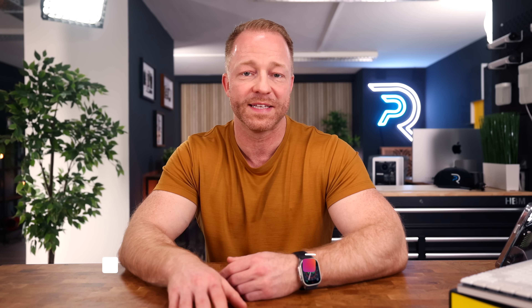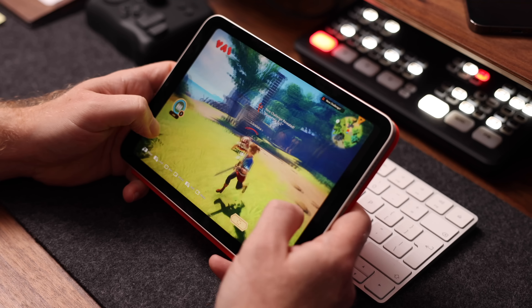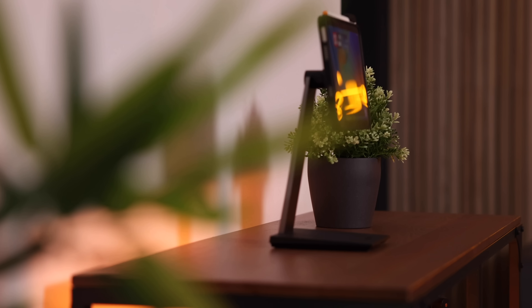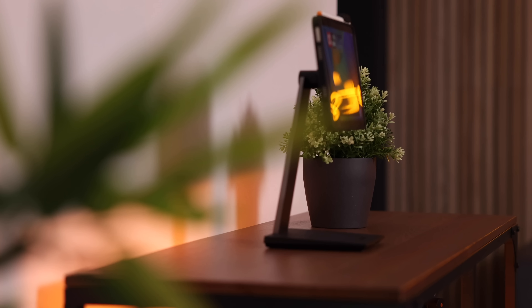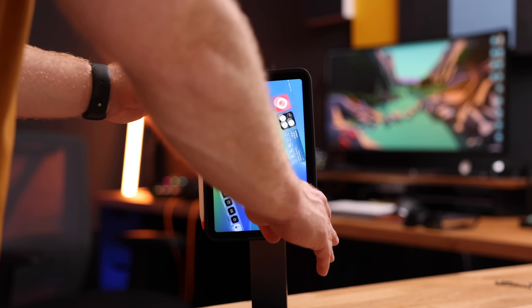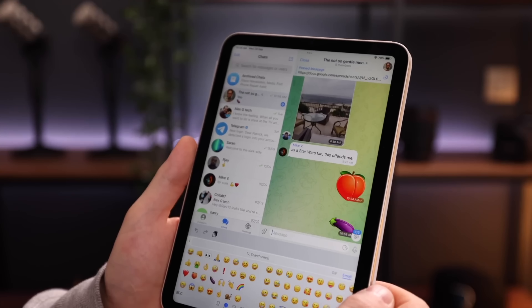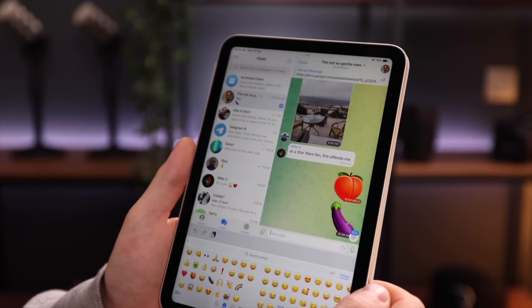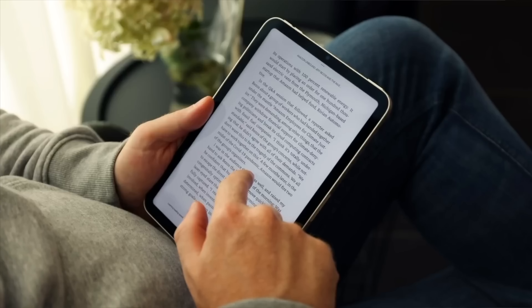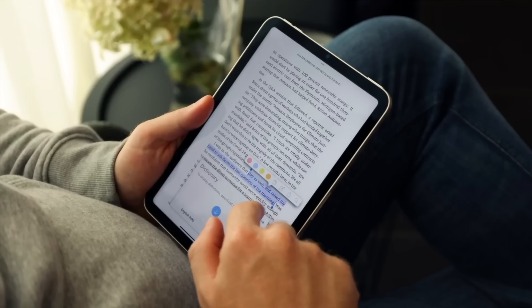Let's dive right in and start with the first item on this list, and that is of course the iPad mini. I say 'of course' because if you've been to the channel before, I'm sure you've heard me profess my undying love for this little gem. Technically the iPad mini came out at the end of last year, but it is without a doubt the piece of tech I've used the most — except for maybe my iPhone — throughout 2022, so it most certainly deserves a solid spot on this list. I won't go into major detail; you can find numerous iPad mini videos on this channel.